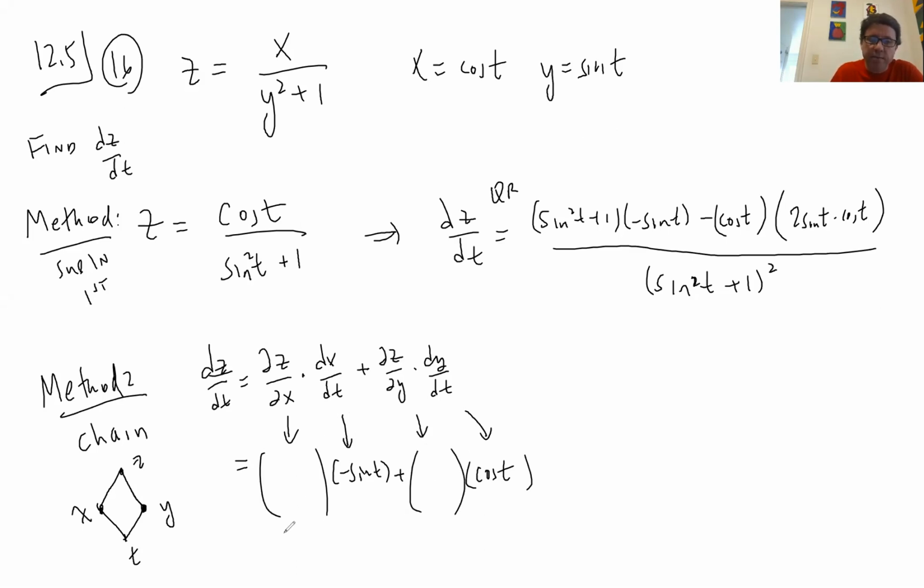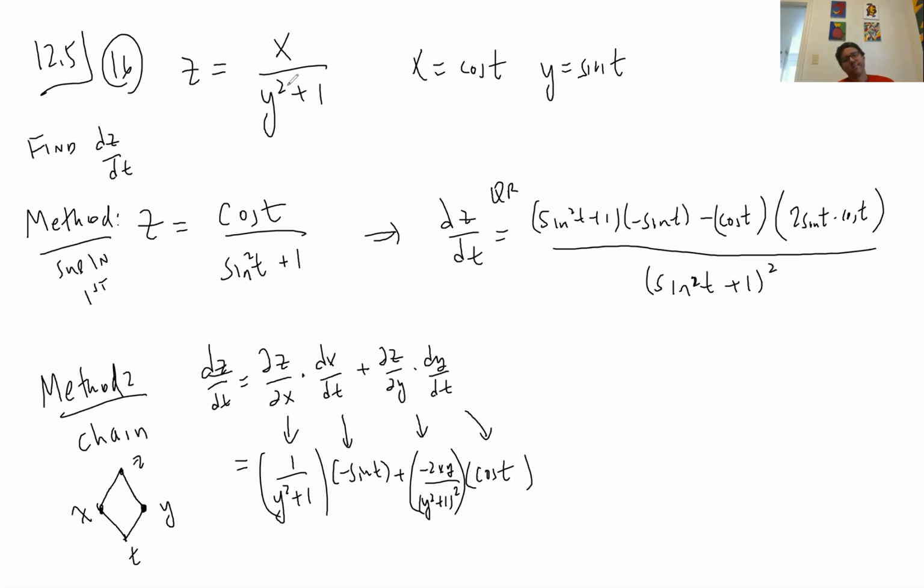Now in the end, you're going to have x's and y's and t's. So if you want to figure out where this thing is 0, what t values make it 0, you're going to have to plug the x's and y's in anyway. But these derivatives maybe are not as bad. You'll have 1 over y squared plus 1, because it's just x times some constant. For the y, you just use a chain rule, so it'll be negative 2yx over y squared plus 1 squared.